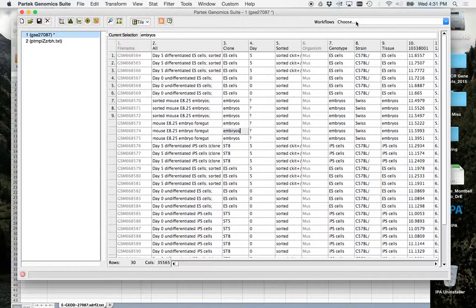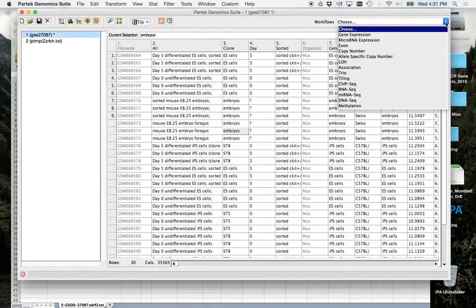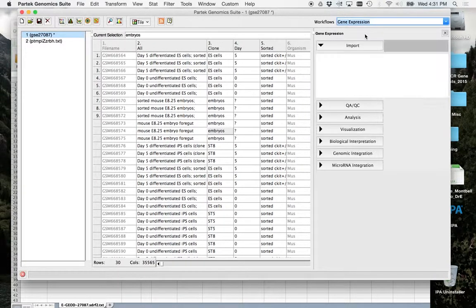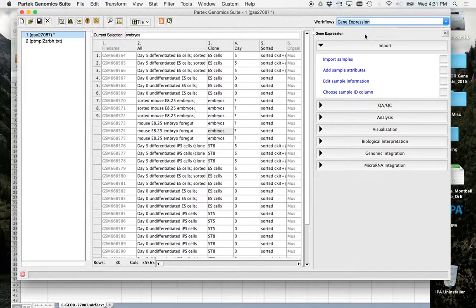Workflows: if you ever get lost doing this in Partek, go to your workflows. It is so simple, my high school kids do it. In fact, they'll be like, this is easy. And I'm like, yeah, I know. Go to gene expression. This will take you all the way through basically what we just did, except formatting the sample data. God, I wish there was a workflow for that.